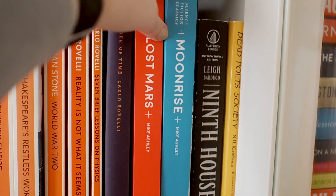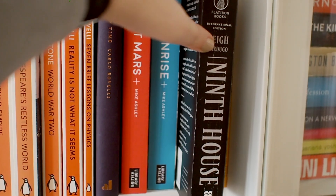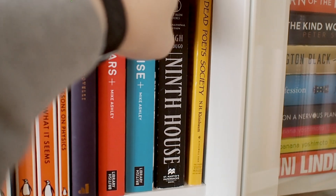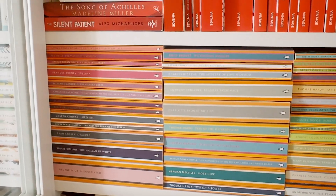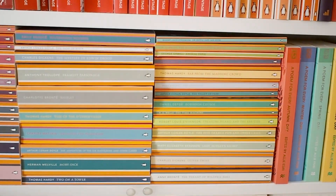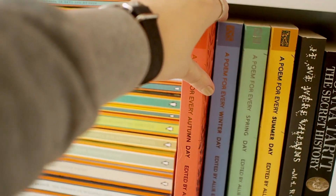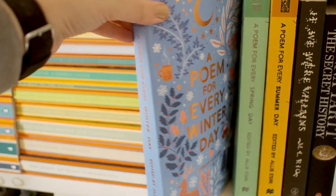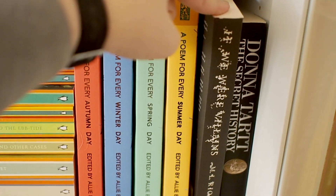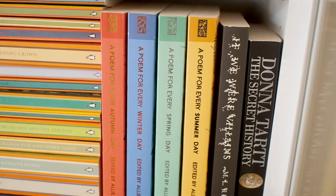These ones are short story science fiction collections I'm gonna keep. Ninth House I'm obviously gonna keep — I finally read this book and I loved it. Then we have Dead Poets Society which I'm gonna keep and read at some point. My Penguin English Library collection I'm just gonna keep — these books are absolutely beautiful. These are some of my most beautiful editions — poetry collections with wonderful covers. We have a copy of If We Were Villains which I still need to read, and another copy of The Secret History which I'm gonna keep.